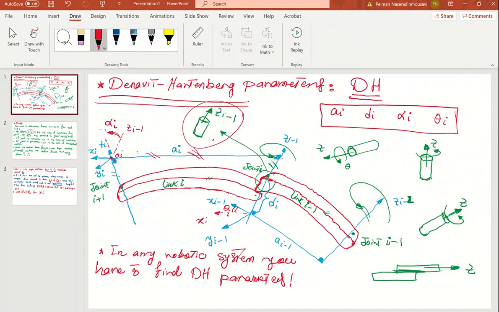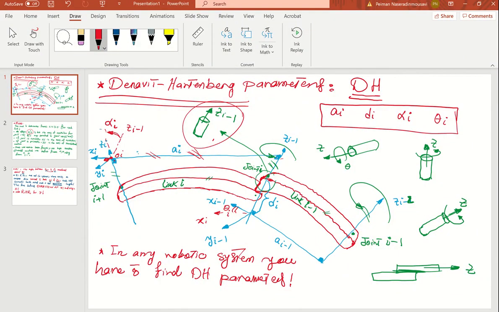Okay, so until this point, look at here. The right hand rule says if you rotate with your 4 fingers from xi to yi, the thumb shows zi. If you rotate from yi to zi, your thumb shows xi. If you rotate with 4 fingers from zi to xi, it shows yi. So you can see that here is 90 degrees, so this is yi.